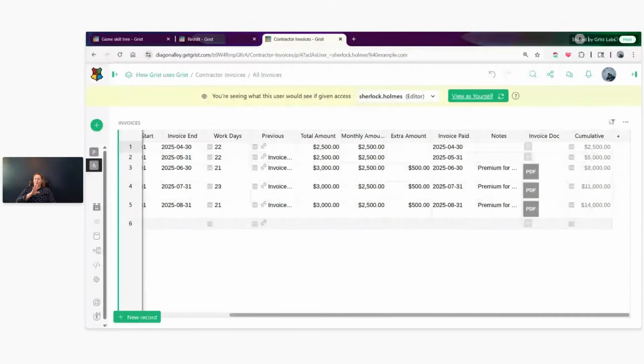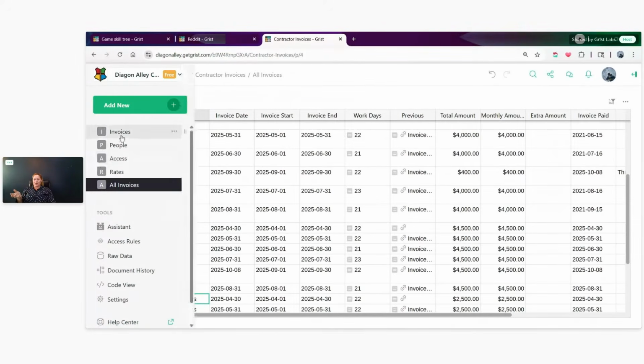Now this document does use dummy data, so I can share a link to a copy of it with you all. There you go. So if you wanted to explore that more, you can.